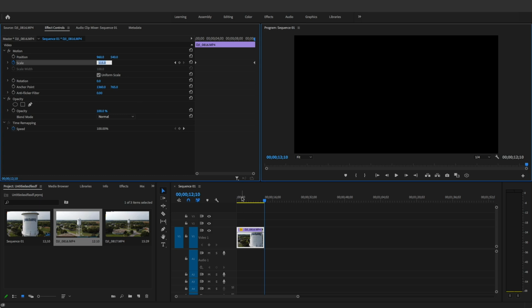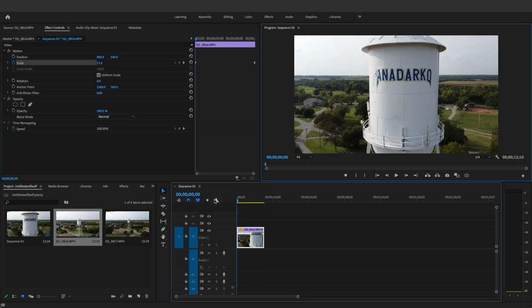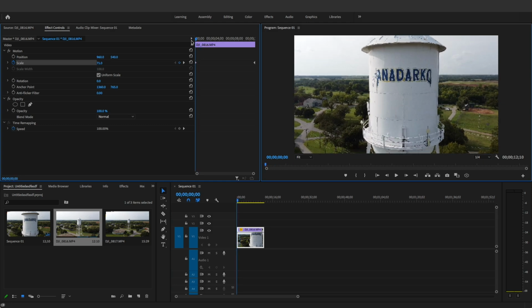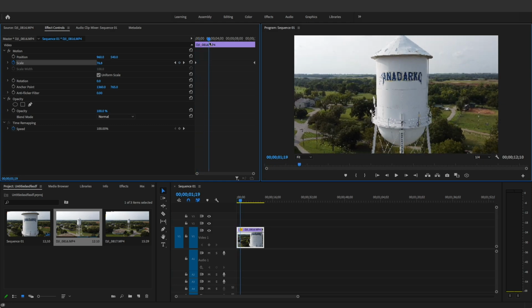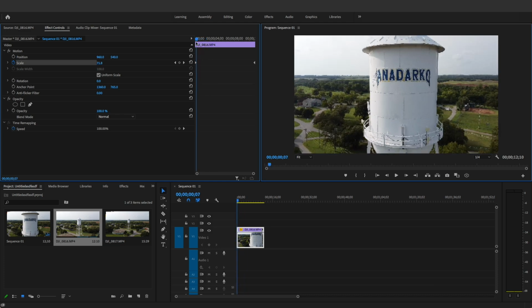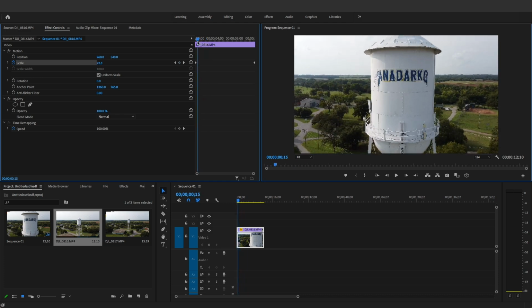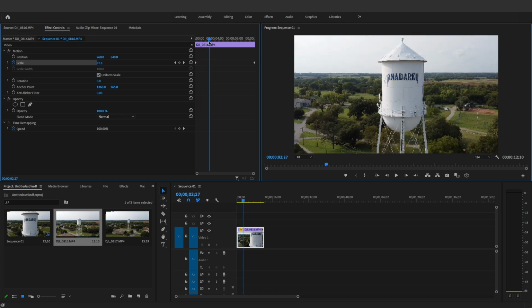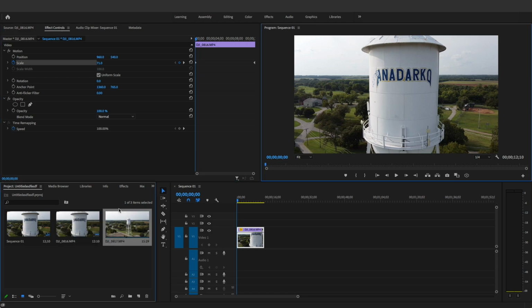And so what that's doing is digitally zooming in, but the drone is flying further away, so you have two opposite things going. But guys, now look at the horizon behind the water tower. See how it's doing that weird little warpy looking thing? That is the effect we're looking for. That is your vertigo effect, or dolly zoom. So now we're going to do the other clip here.